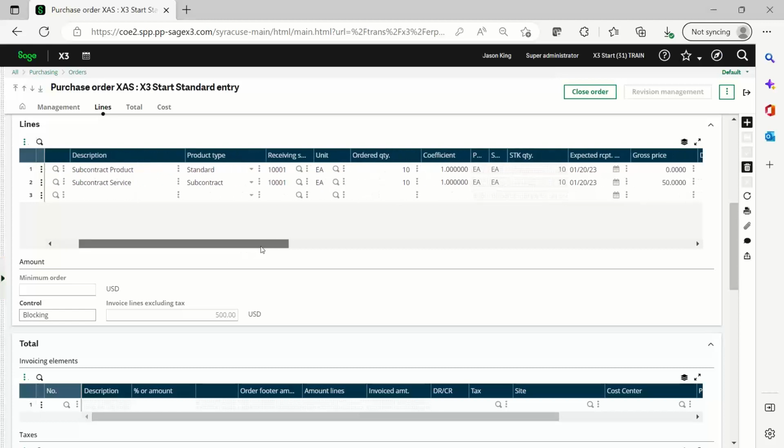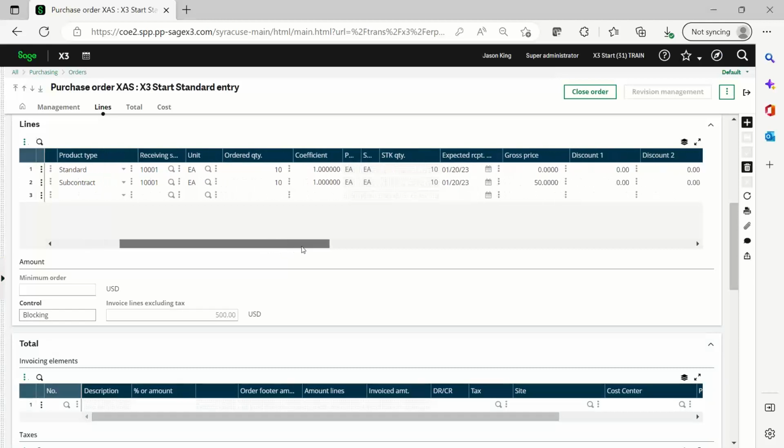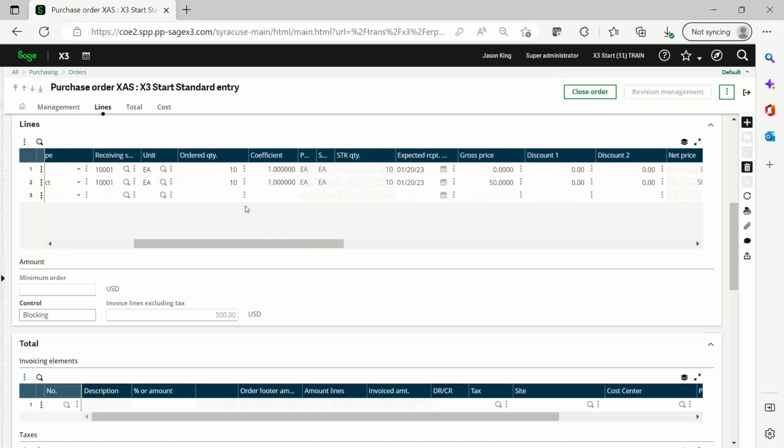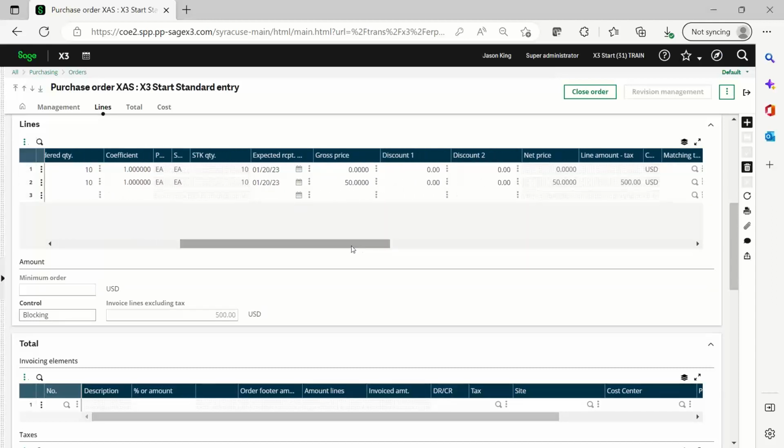Notice in this case, it was a 1-to-1 ratio set on our BOM. So we've got a quantity of 10, and we've got our gross price. Notice the price is on the service, but not on the subcontract product. This is correct. This is what we expected to see.